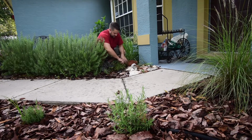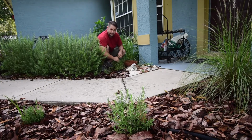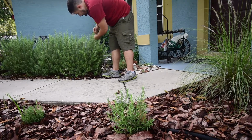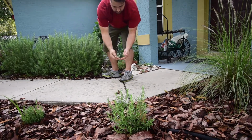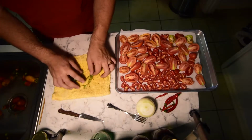And what we're going to do is we're going to take a few of these sprigs of thyme from the end right here. It's more tender usually. You should ideally go at it with scissors. And then the ends of the rosemary as well. Just like so. Alright, so back into the kitchen here.